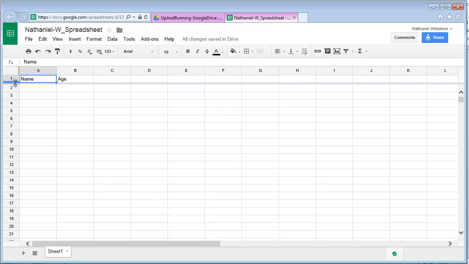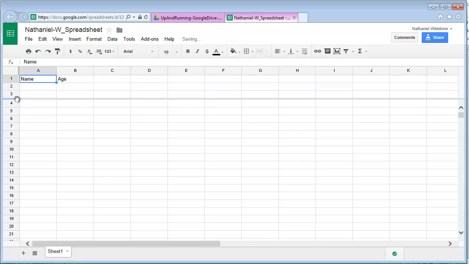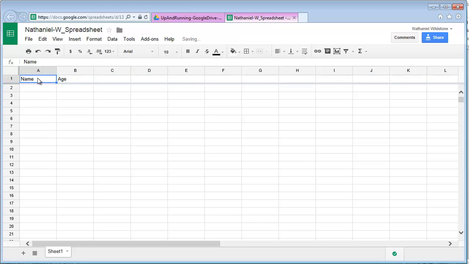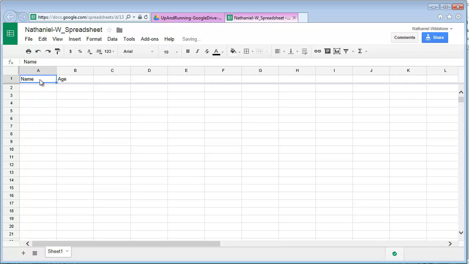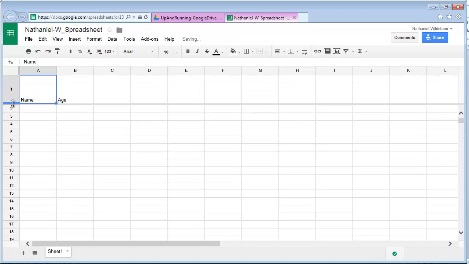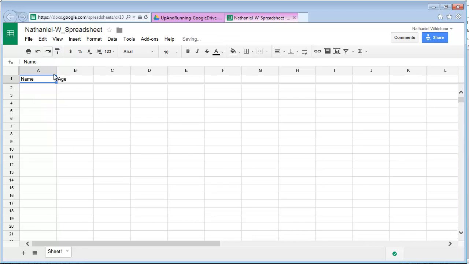Now I can freeze more than one column if I want by simply putting my cursor over the line and dragging it where I want it to go. I can also freeze a row if I want by dragging the line from the corner over like so. I can also make a column taller by dragging the bottom of the column line down, but I don't want to do that, so I'm going to select Edit, Undo. Okay, let's continue with our spreadsheet.